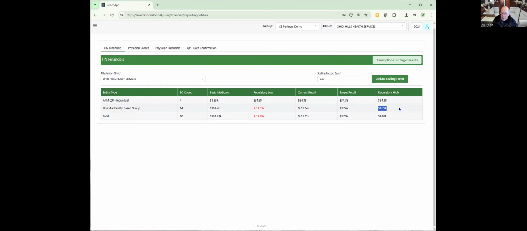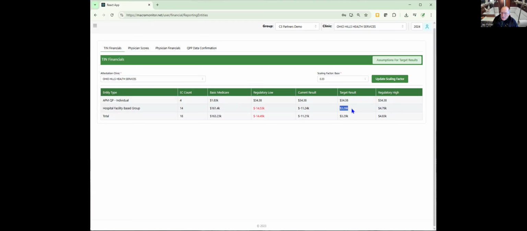The system calculates the maximum financial adjustment percentage that CMS is expecting and applies that against your Medicare payments. In this case, it's $4,790, or roughly 3 to 3.5% of Medicare payments.